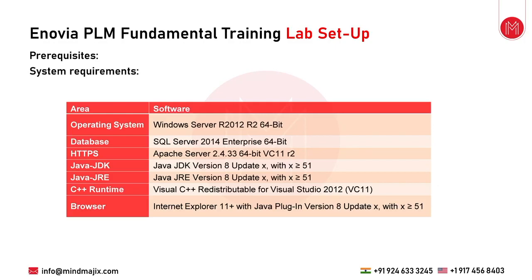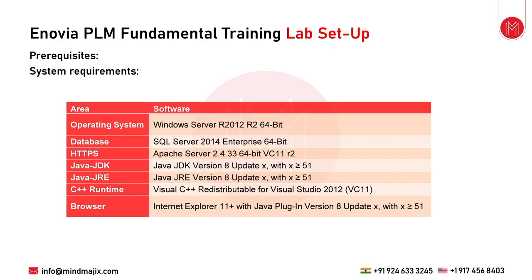The operating system should be Windows Server 2012, 64-bit. Database, as I said already, SQL, MySQL, DB2, whatever is fine. We need an Apache server also, HTTPD for static files. You can use any latest version. For JDK, we need at least update 8, which is greater than 51. We are going to refer to the 15x version for this training, and 15x needs at least JDK version 8. The JRE is the same as the JDK.